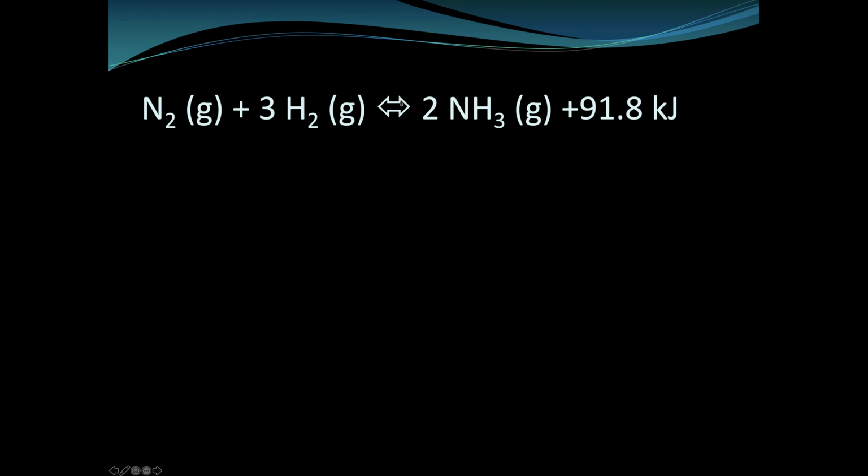Okay, so here we have the Haber process, a reaction that generates ammonia. Nitrogen and hydrogen undergo a synthesis reaction to produce ammonia, and heat is generated by the forward reaction. But at a certain point, this reaction can begin to reverse. Well, why is that? Well, the forward reaction is exothermic, which is favored. But you're taking 4 moles of gas and turning them into 2 moles of gas. That's going down in entropy. That's unfavored. And since one factor is favored and the other is unfavored, this reaction at some point will reverse, and we want to find out what happens at that point. The forward change will be exothermic, which means the reverse change would be endothermic.